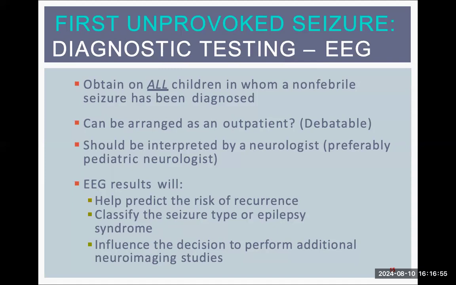Other resources mention that EEG shouldn't be done as an emergency, especially as the availability of urgent EEG is often limited. So you can discharge the patient and give him an outpatient appointment. And this EEG should always be interpreted by a pediatric neurologist who is an expert in this field.